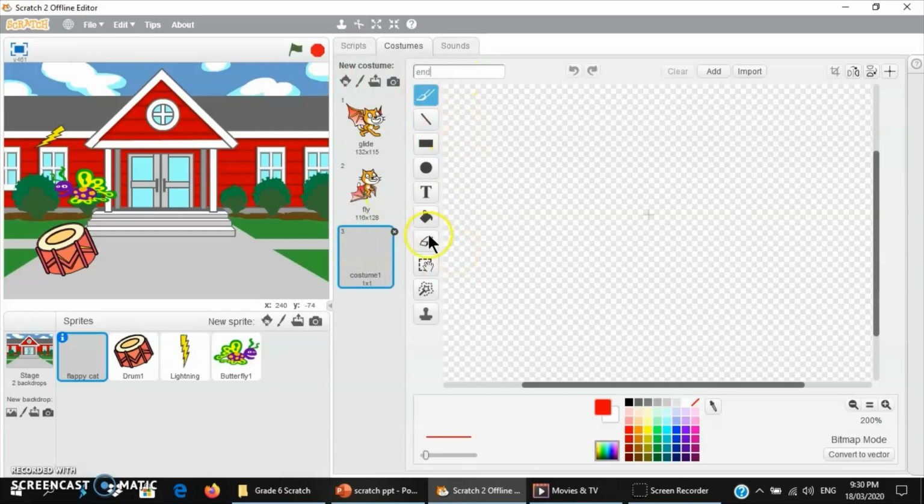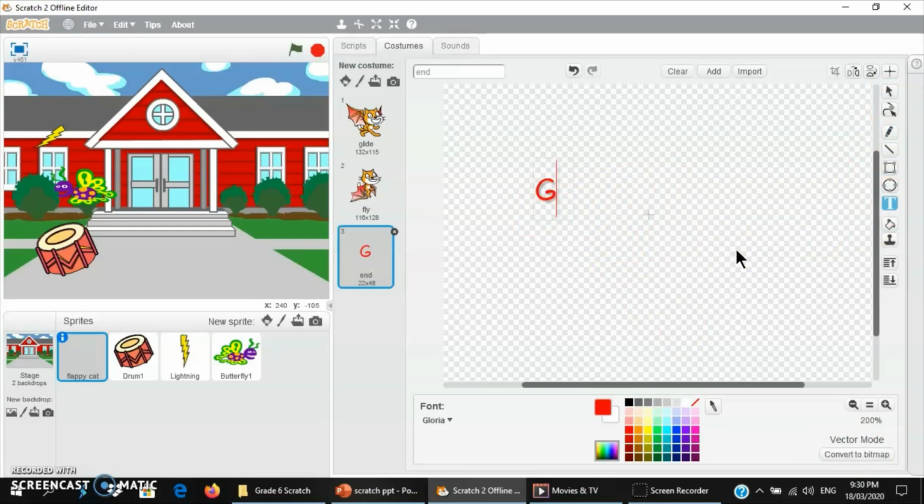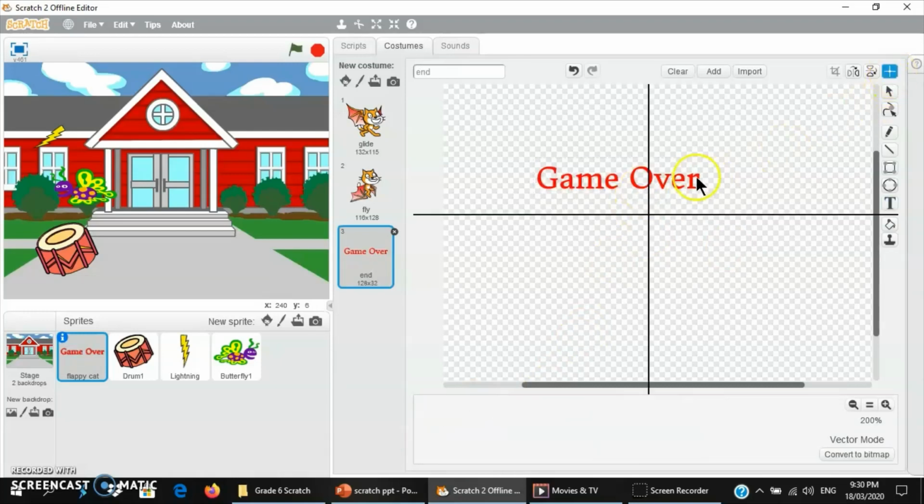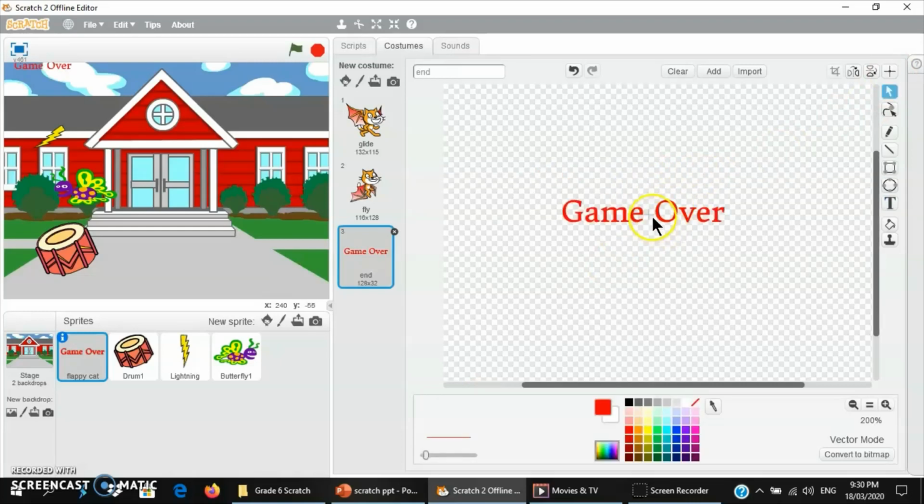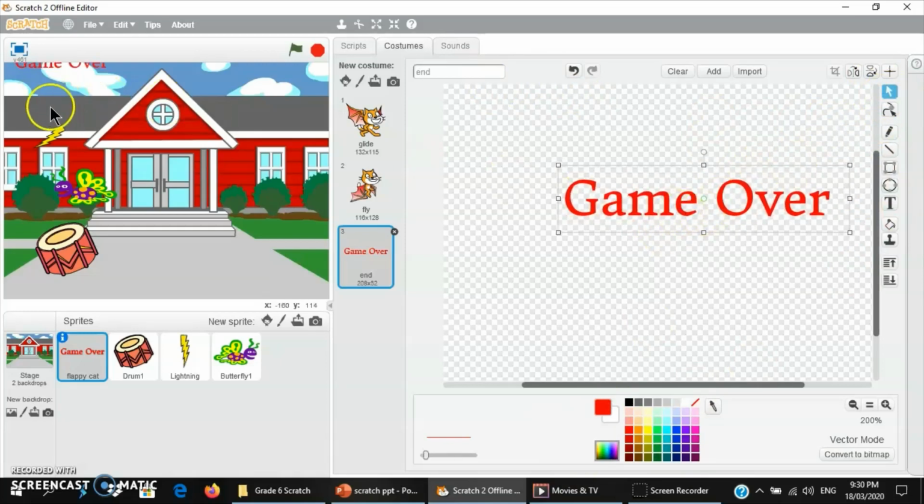Yan. So gawin natin siyang vector para mas maganda. Game over. Ganda natin yung font. And then set the costume to center. Yun. Game over. Lakihan natin po siya. Yun siya.